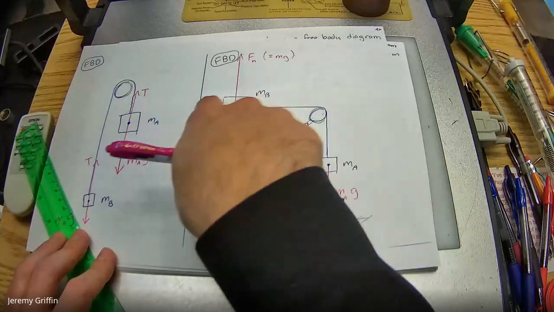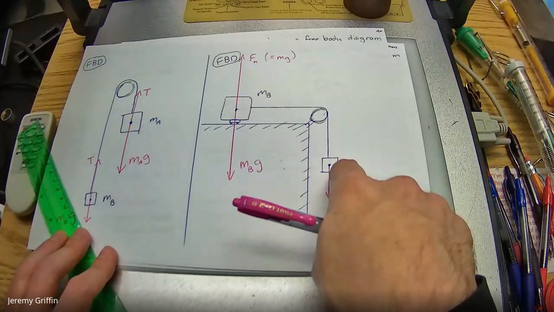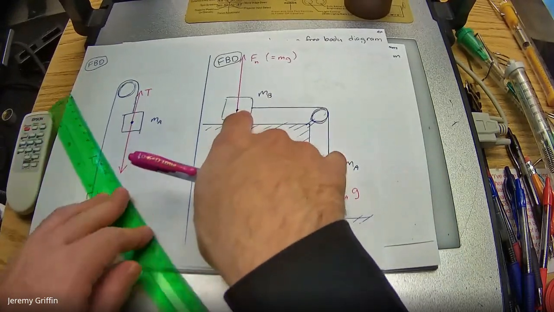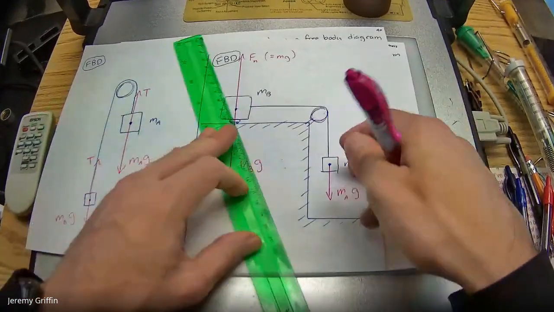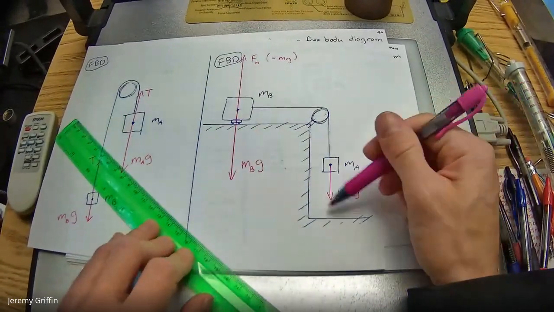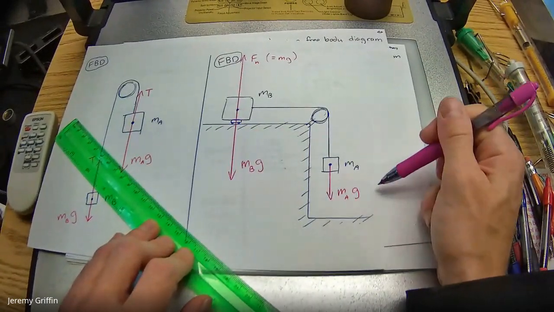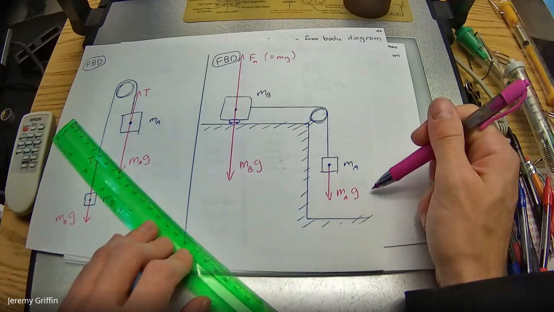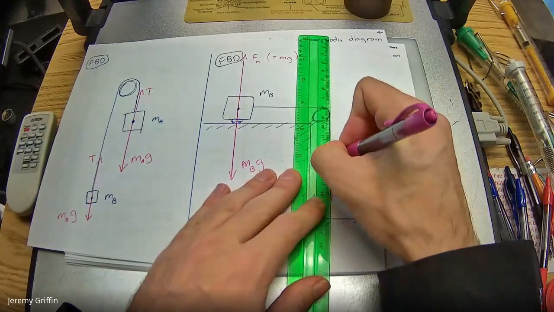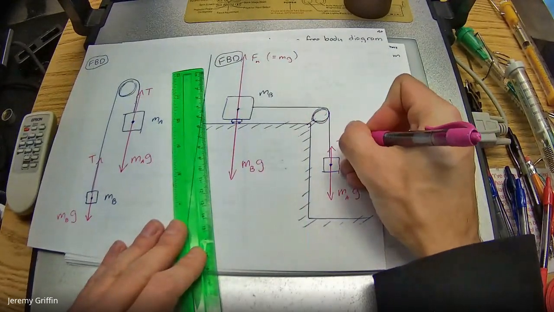But if I look at this whole system as a whole, now there is tension in the string, but it's just holding the blocks together, which I guess would be more forces on the blocks too, right? But how large should you make the tension force? Should it be larger than or less than the weight of block A? It's always going to be less than. The tension is always going to be a bit less than the weight of block A. So I'll call that T.